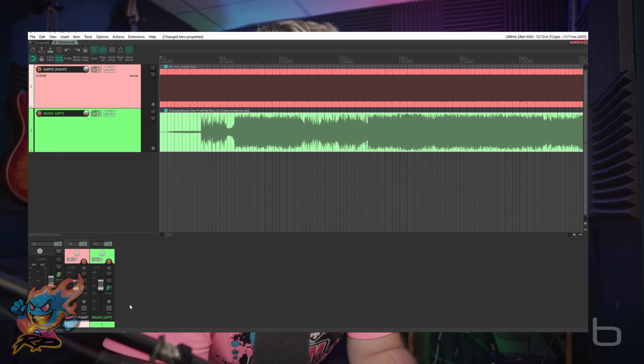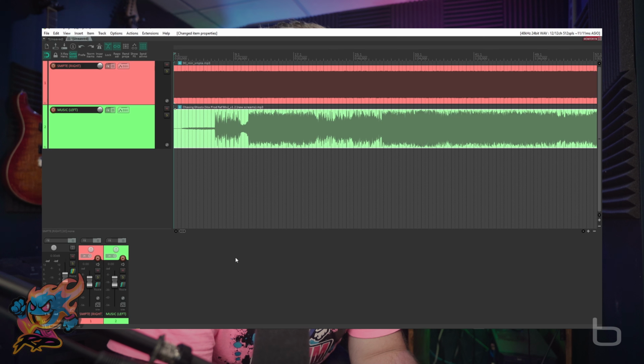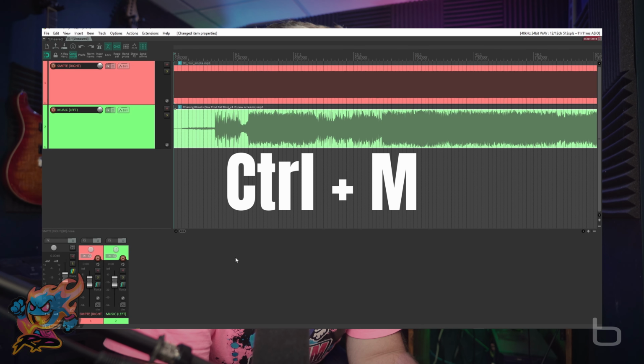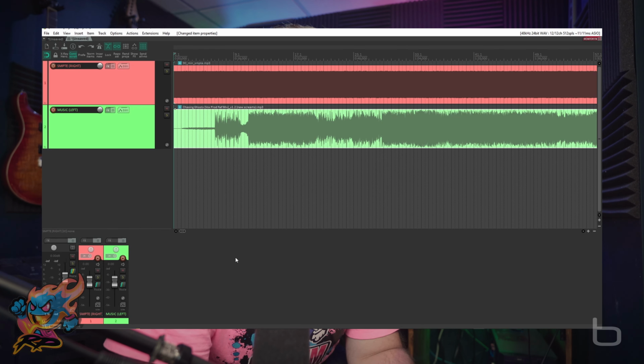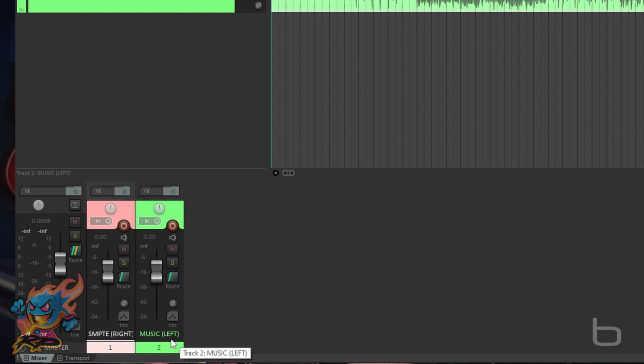Next, we'll set the track panning rules so our timecode is outputting hard right and our music is outputting hard left. By default, Reaper's mixer window, this little guy down here, hangs out at the bottom of your screen. If you don't see it, you can find it by clicking View and Mixer or by using the Control+M hotkey. Any tracks that you have in your timeline are also reflected down here in the mixer. In the mixer, you'll find basic routing and mixing controls. The pan knob hangs out at the top of each track's control, just above the volume fader.